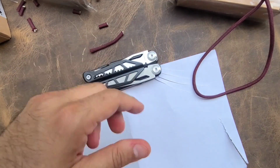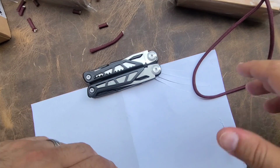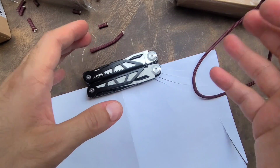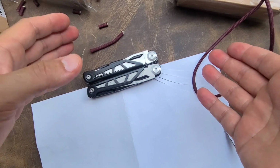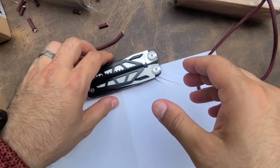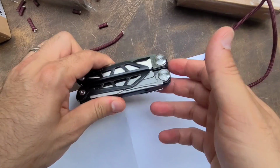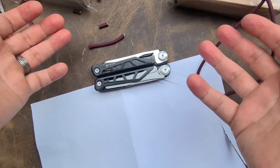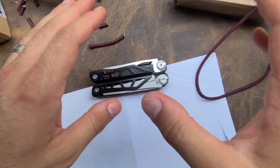Now, I know a lot of people are going to be upset, oh, they're taking the Leatherman Surge and all that. Guys, the patents for the Surge are done. They can copy them ad nauseum as much as they want. Legal companies in the US could copy the Surge patents, the Wave patents at this point. The patents are over, guys. The Wave has been around for a while now, okay?